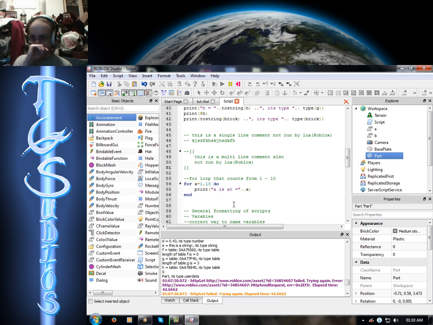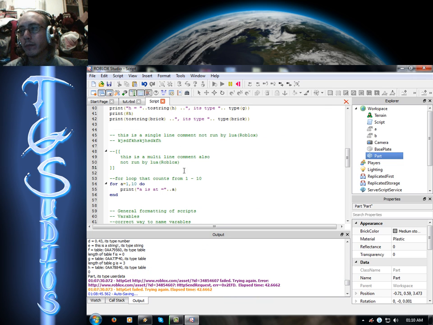Right, let's move on to a for loop. Basically what a for loop does, it executes a certain amount of times that you set in the for loop. Like in this case we've got a equals 1, and keep on doing it until it equals 10, because it adds 1 every time it loops through.